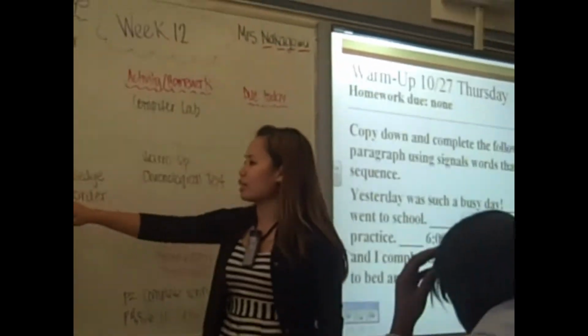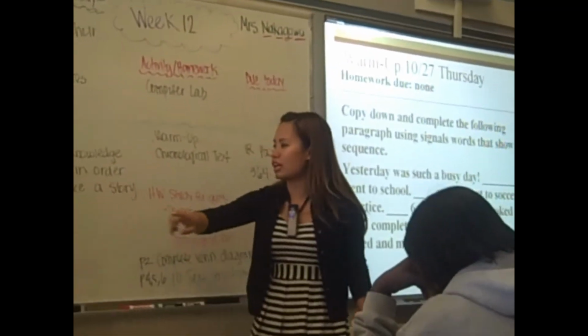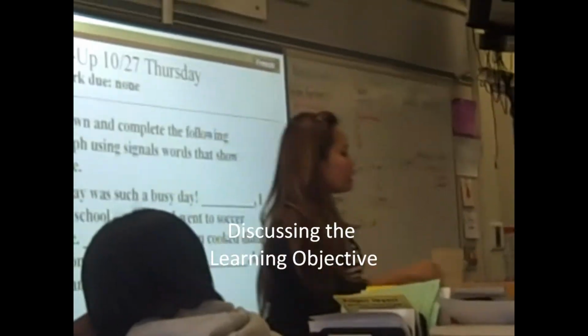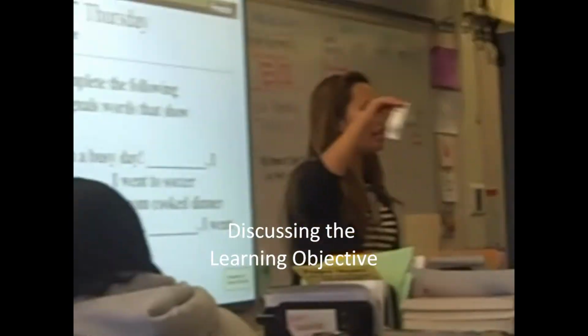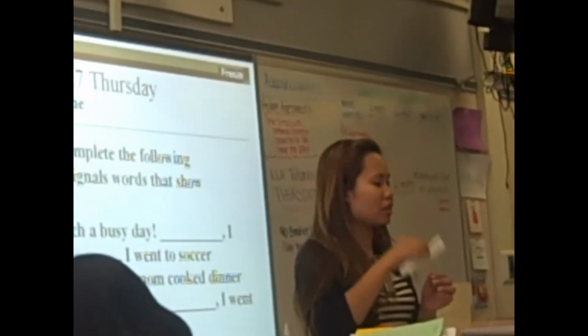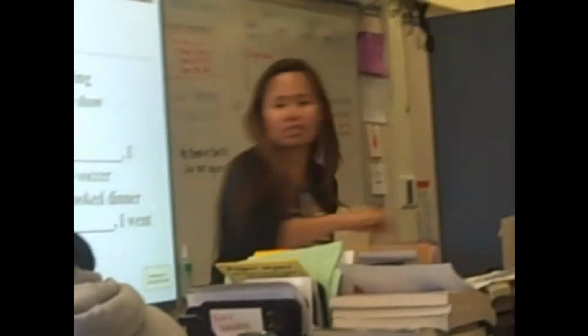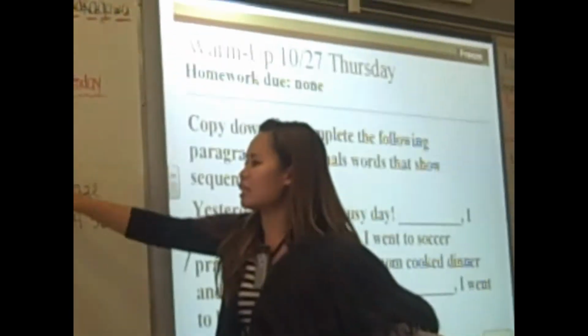Today you guys are going to apply your knowledge of signal words in order to correctly sequence a story. So you're going to be given a story, it's a biography, and then you're going to put it in order based on the chronological events that occur in this person's life. So after the warm-up, then we're going to go over that.